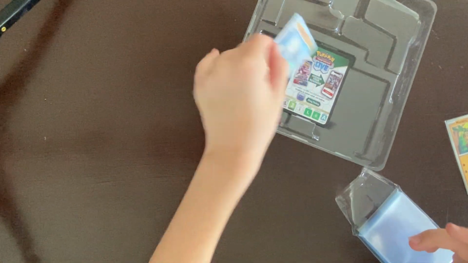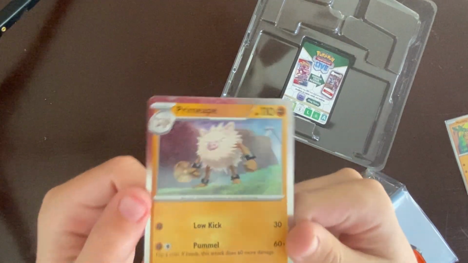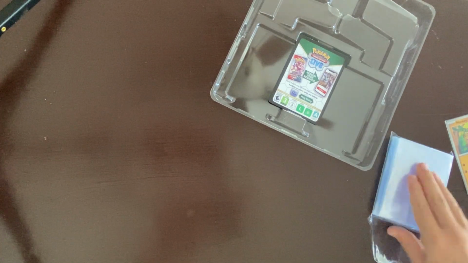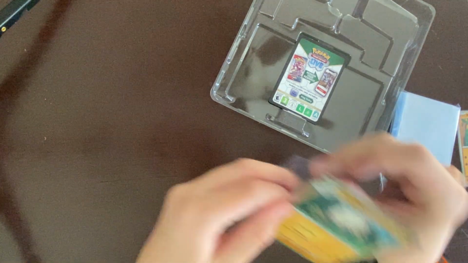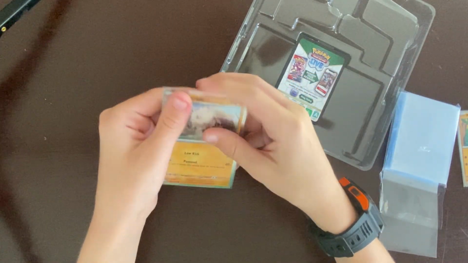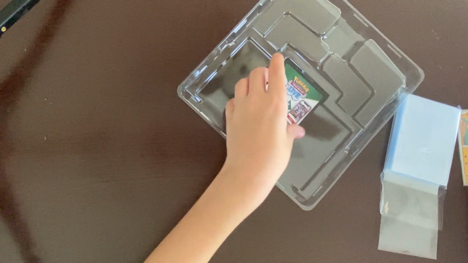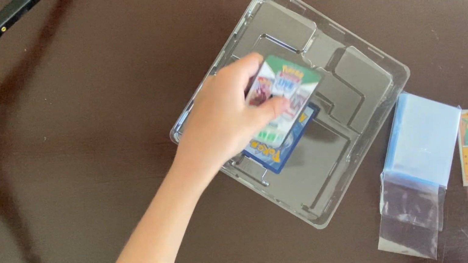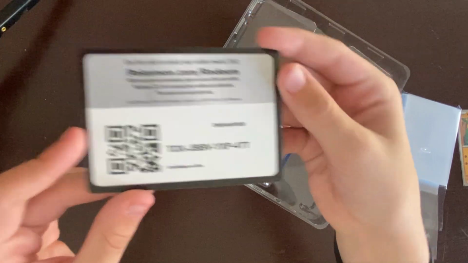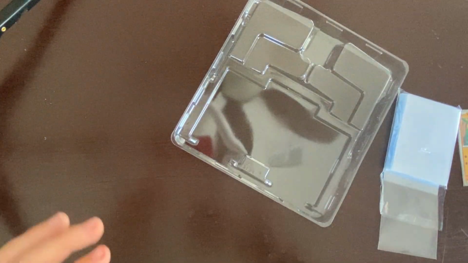Okay, our other one's going to be Primeape. Correct me if I'm wrong. This one's also crystal bubbly, whatever. Gotta get a sleeve out here. Oh, other side. Sleeve that. And then we have the code card for you guys. There's that code card. I hope my camera's focusing on this. And then the one and only. I feel like the promo cards always come bent.